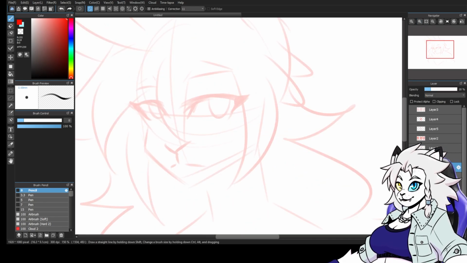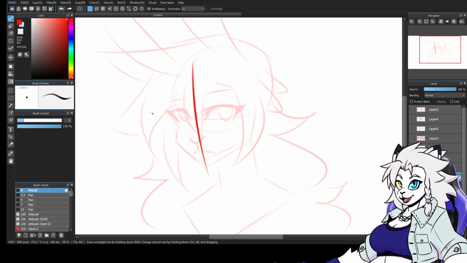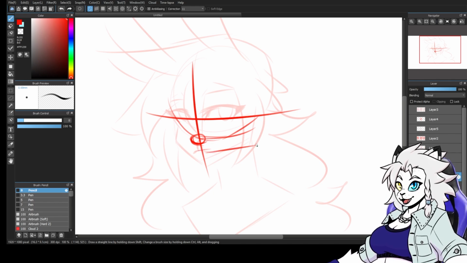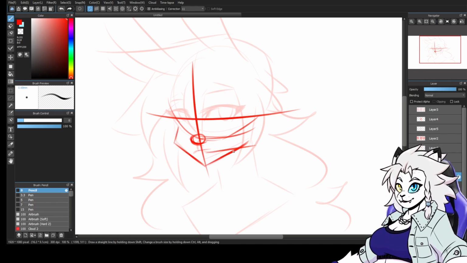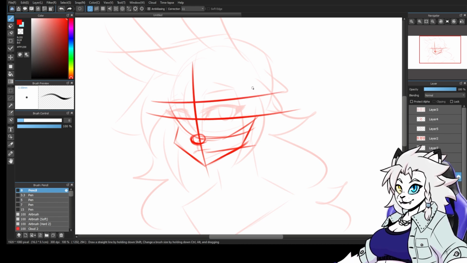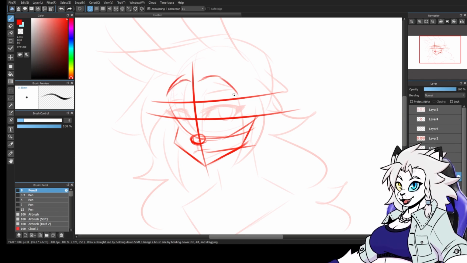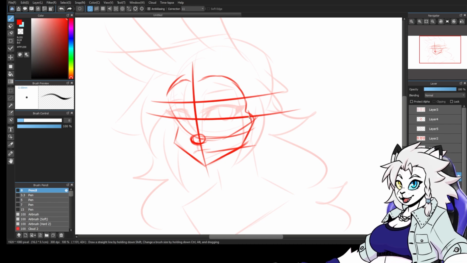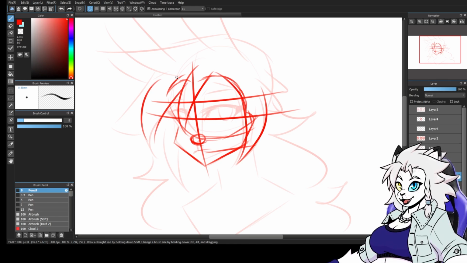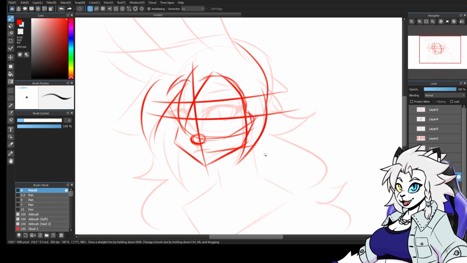If we break it down, we got that center line, we got that middle line. Her nose is roughly at the end of the circle. Her mouth is where the jaw is. Her eyebrows are up here. Her hair technically follows the hairline. Again, it's more just like a base plate of where you want to put stuff. She's got her little bangs. She's got another little bang going down here. Everything kind of curves off this point here. You got the rest of her head, and then you got her neck.